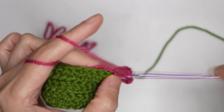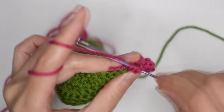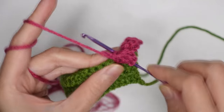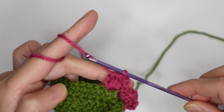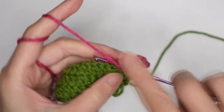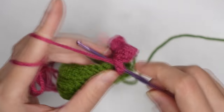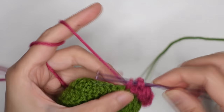Repeat: chain of three, yarn over in the next stitch, pull through two, yarn over pull through two loops — four — and you should have five. Pull through all five loops, chain of two, then slip stitch on that same stitch. Repeat this pattern until the last chain of the green yarn. We will meet right at the last stitch when you're finished.